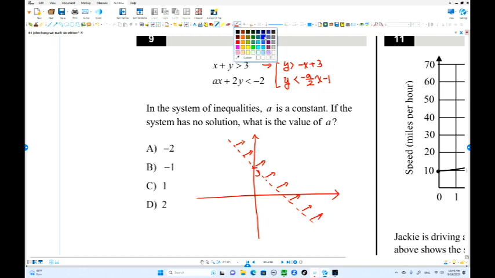But where is the other solution over here? Y is less than negative 1. It's going to pass over here, negative 1. But to have no solutions, it should be parallel, right? If this is not parallel, they're going to have a what? Somewhere over here, an intersection over here, right? There are the solutions.